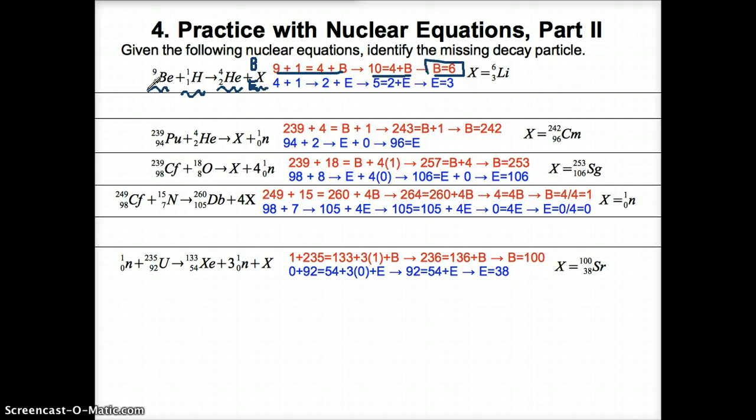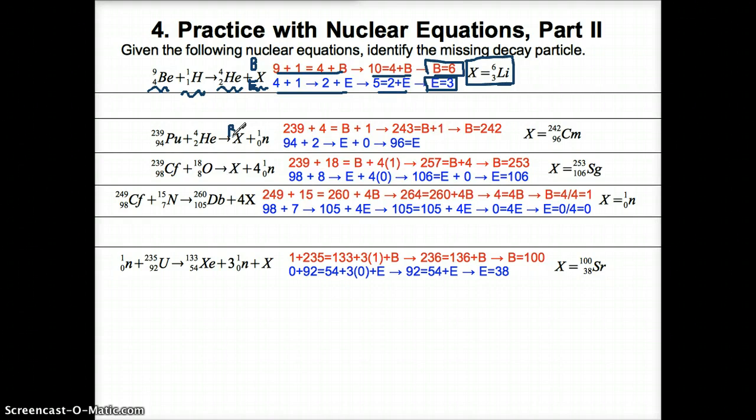And then the sum of the charges on the reactant side, 4 plus 1, 4 from Be, 1 from H, is equal to the sum of the charges on the product side, 2 plus E, where 2 is from He for the charge, and E is the charge of X. And if you simplify and solve for E, you'll get that E is equal to 3. So the charge of the unknown particle is 3. If you check on table O, that's not on table O, so you have to check on the periodic table. What has an atomic number or charge of 3? If you check, that matches up to Li. So the symbol is Li, the mass is 6, the charge is 3. So that is your answer for this number. I believe that is number 9.